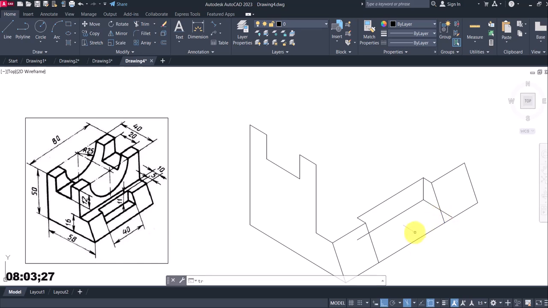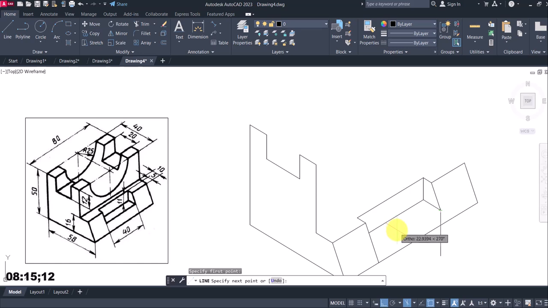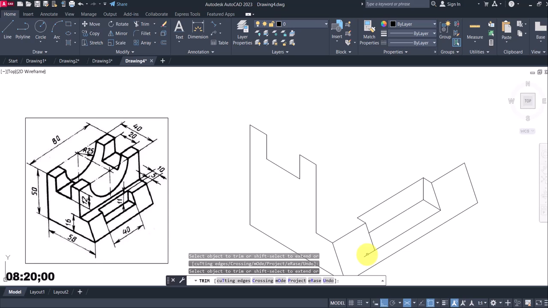So now let me trim off unnecessary lines first. Let me trim off this, trim off this, trim off this. So now I've been able to determine this point. So now I'll pick my line from there. F5 to switch my plane. Okay, good. All right, so now I'm able to draw this side of the drawing. I'm going to continue my drawing in a different direction, distance of 10. Then I can come down, snap here.